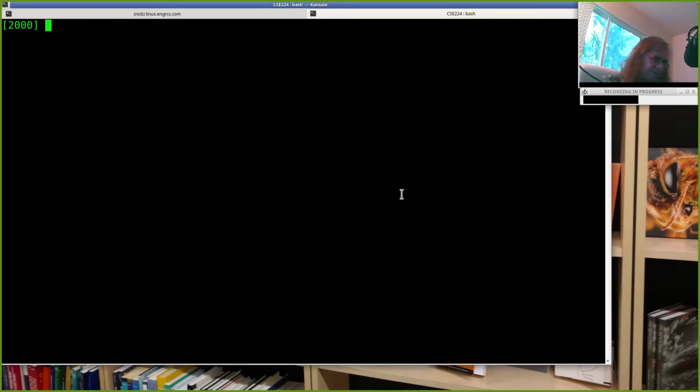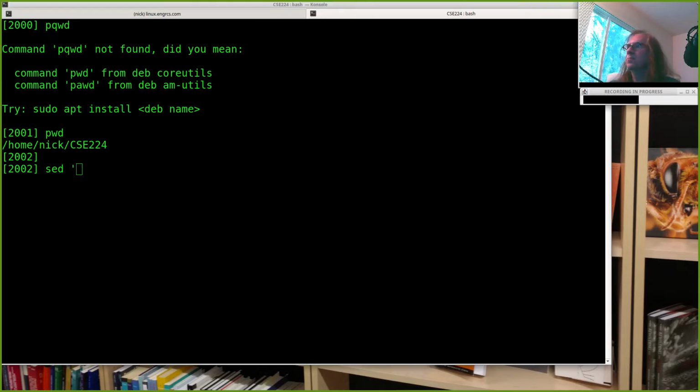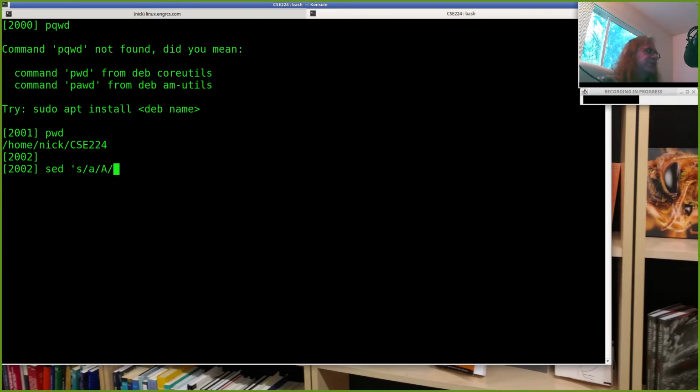let's play around with this. So the way we've been using sed so far is just sed substitute old new. So I could say substitute a with an uppercase A. And if I say apple, that first a becomes uppercase. If I say happy, that first a becomes uppercase.